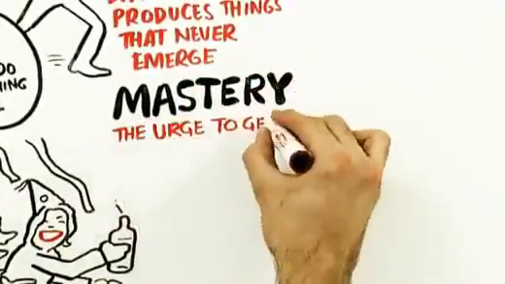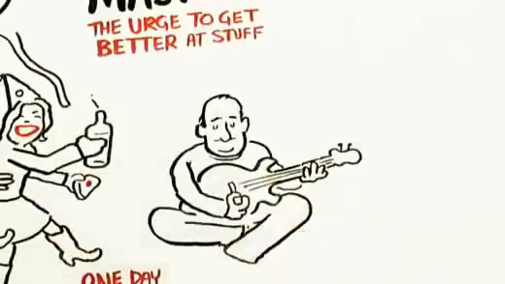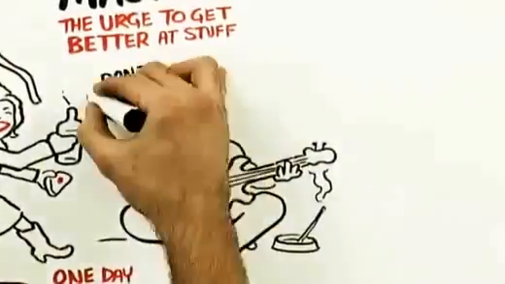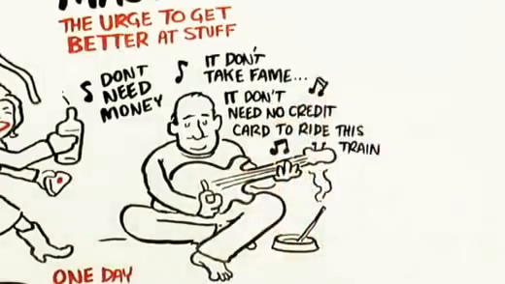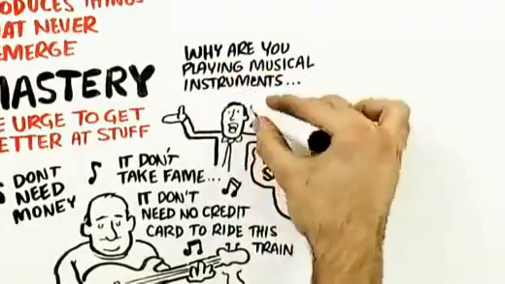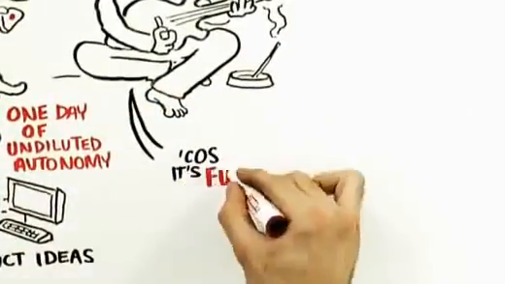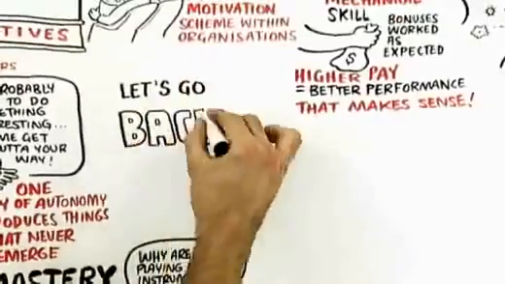Let's talk about mastery. Mastery is our urge to get better at stuff. We like to get better at stuff. This is why people play musical instruments on the weekend. You've got all these people who are acting in ways that seem irrational economically. They play musical instruments on weekends. Why? It's not going to get them a mate. It's not going to make them any money. Why are they doing it? Because it's fun. Because you get better at it, and that's satisfying.